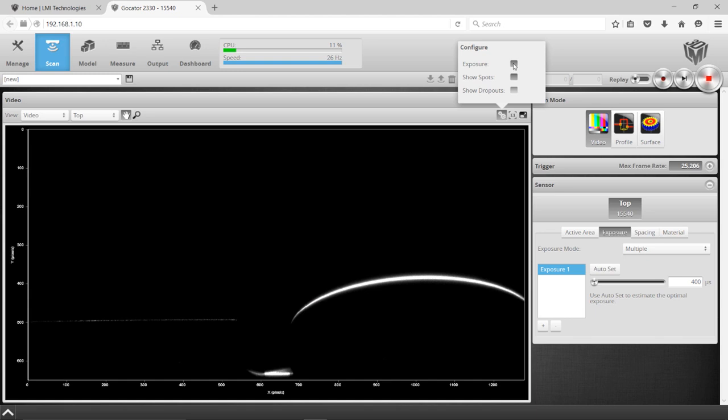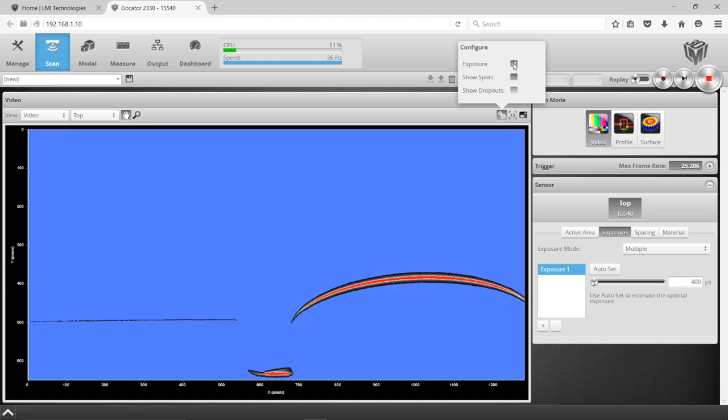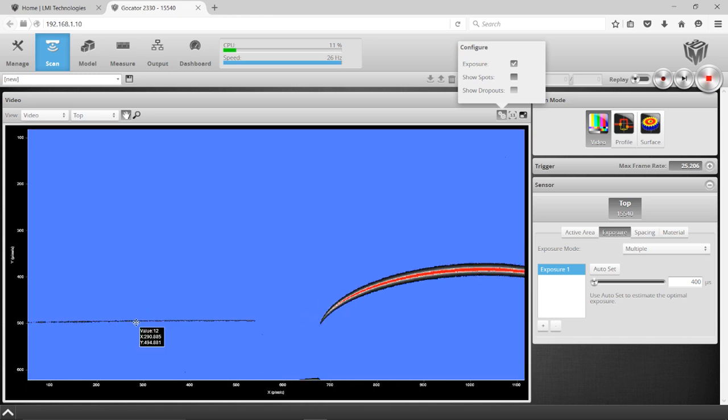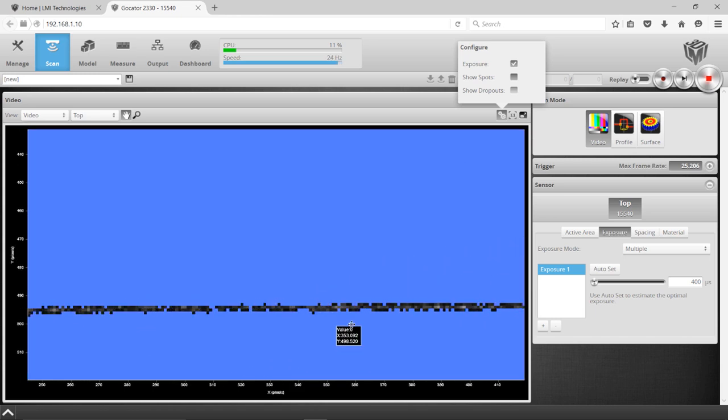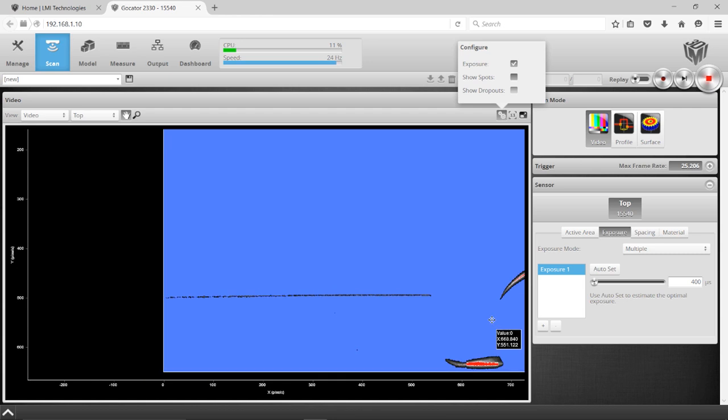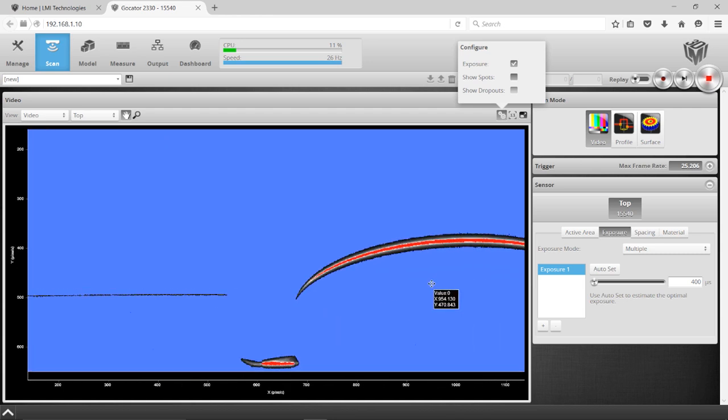In the video mode, there's the ability to use this exposure map. And what this does is it color codes based on certain levels of light. So the blue represents areas where we have no light essentially. We're below our threshold. And the red represents areas where we're saturated, where the pixels are saturated. There's going to be a lot of blue on here because there's a lot of areas where we don't measure light, but when we're looking at the target, we should have some form of grayscale. And we don't want too much red because it means we're saturated.